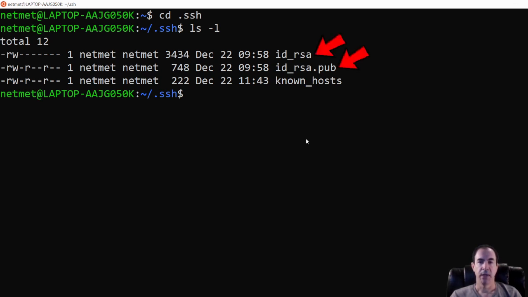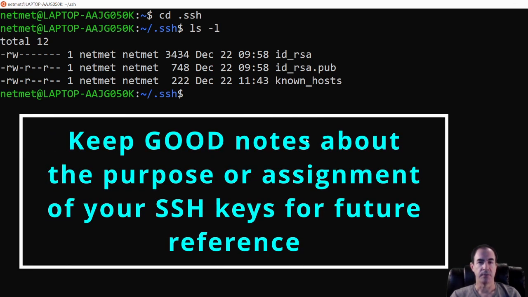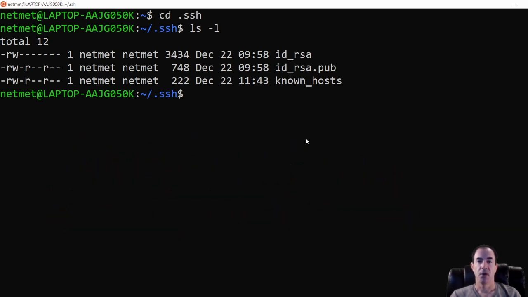Quick point here, these keys, if I came back and I hadn't worked with them in a while, especially if I'm not in an enterprise and I'm a solo user, I might not remember what the purpose of these keys are. So make sure you keep track of this by either taking notes or by some other system that you might have. Also, if you do take notes, especially if you're doing keys, make sure you save them in a password security program or other that keeps them safe and encrypted.